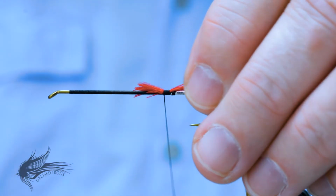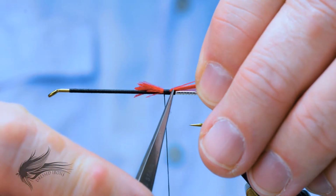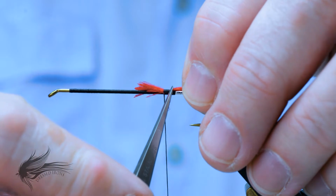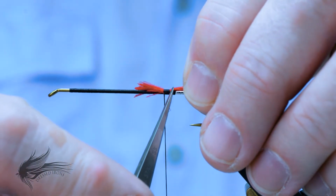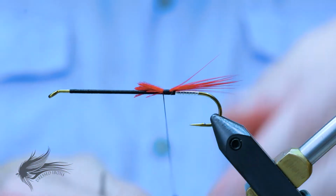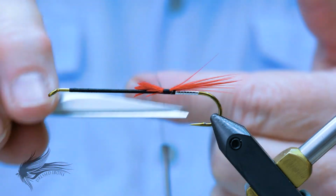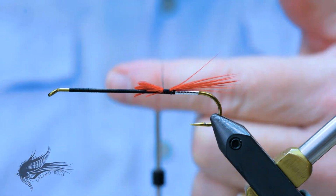Now you'll notice that I did not wrap back on the tail right here. I don't want to bulk that up. What will happen when I bring the tinsel body down is I will actually wrap to cover up all these thread wraps, but that will prevent this from getting too round and bulky. I'm going to flatten my thread out here at this point as I move forward, just to try and get as nice, smooth a body as I can.